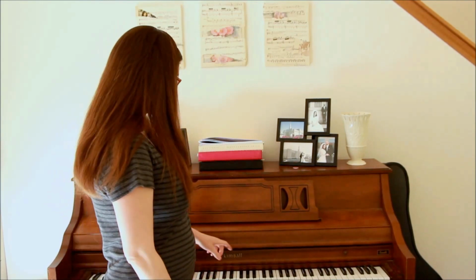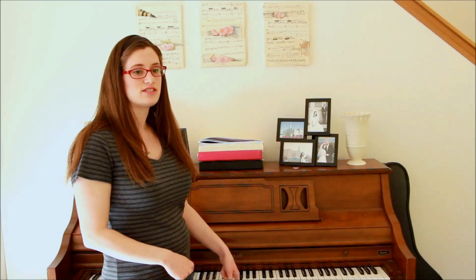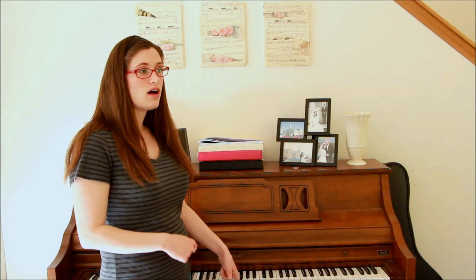So here's another strategy. If you're struggling to match pitch and you have an instrument around the house that can sustain a pitch, something like a piano or a guitar, a keyboard, simply play a note. And if you can't just play the note and sing it, see if you can slide your voice into it. So I'm going to start really low down at my range and slide into this note. And I can tell that I've matched that pitch.